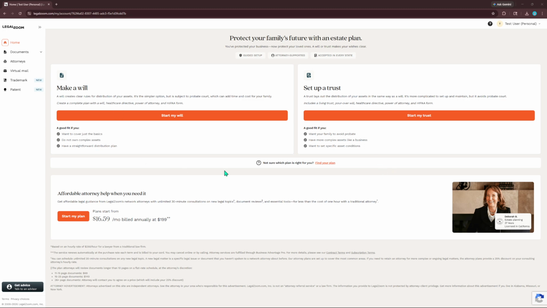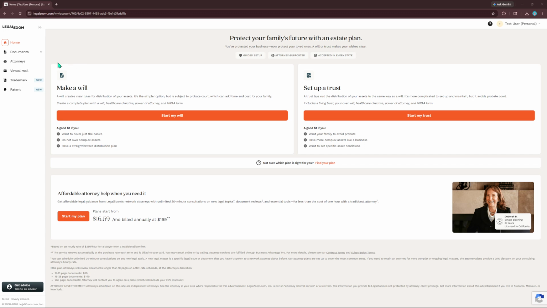First, you'll want to ensure you're logged into your LegalZoom account. This is your starting point for accessing all the documents and services associated with your business. Once you're on the homepage of your LegalZoom account, look for the section related to your business services. This is typically found in your account dashboard, which should display a range of options related to the services you've purchased or are using through LegalZoom.